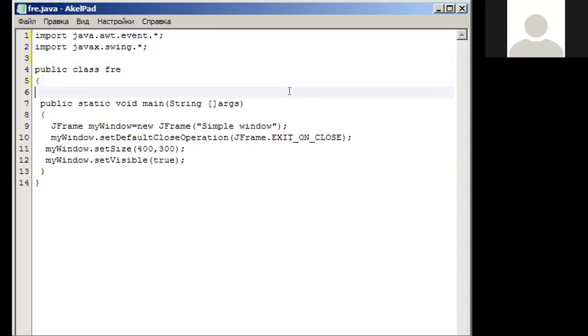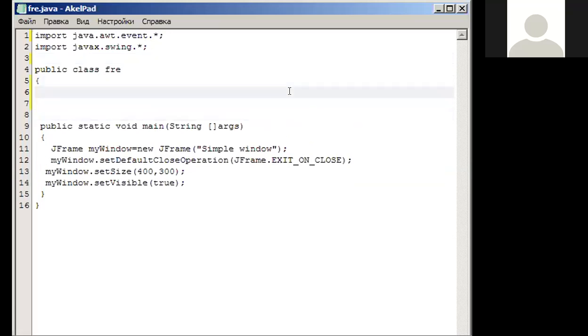Like we did in Visual C++, first it is necessary to create one more class which will react on the event. In Visual C++, we have the handler of event, we have the event, we have the message map.